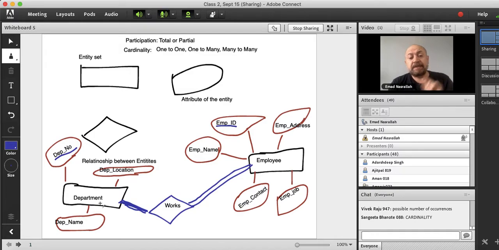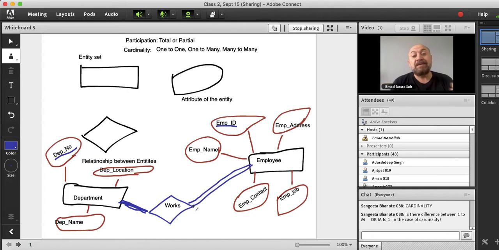The question is, how many employees, how many entities from this side will have a relation with one? Here it's not about participation in general, so let's use another phrase: has a relation.